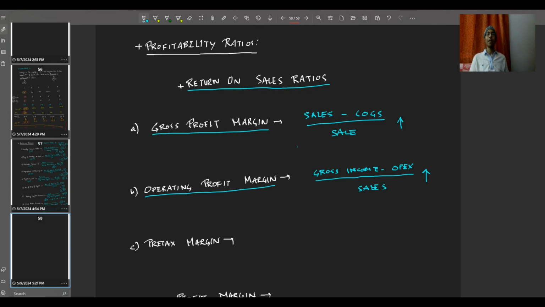Pretax margin. Pretax margin is basically the operating margin minus the financial expenses divided by sales. Obviously, a lot of difference between the pre-tax margin and the operating margin means the interest is high, which is not desirable at all. An ideal case is that the operating margin is very close to the pre-tax margin, which will mean that the interest payments are not that high. An increasing trend in the pre-tax margin would mean that the interest burden is getting reduced, and a decreasing trend means the company is taking on liabilities, which is basically financial leverage, which is not very efficient.